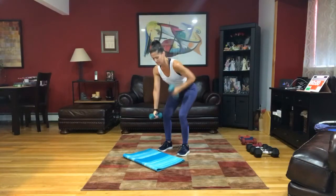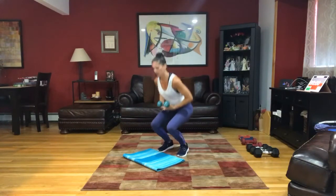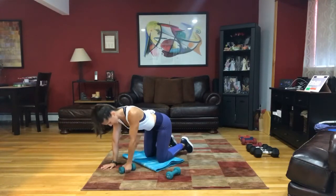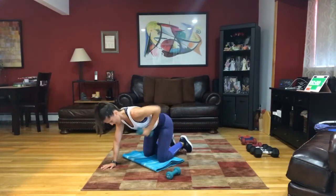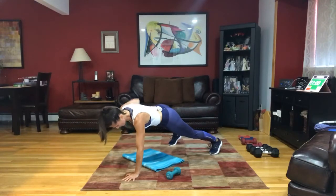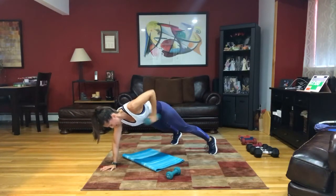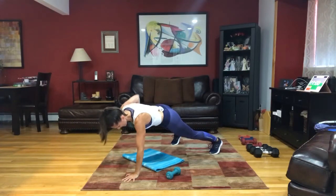Now again, either staying here to alternate or coming down to the knees. Take one weight to the side. All fours here as you come up and kick it back. Or up in that full plank as you bring that elbow up and then kick it back through the back of that arm right here.